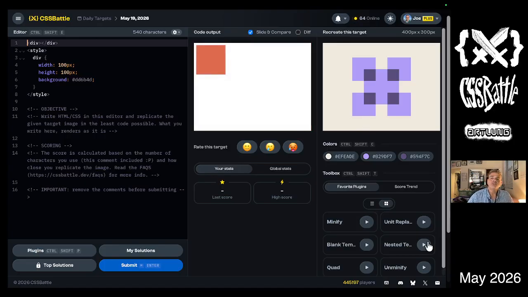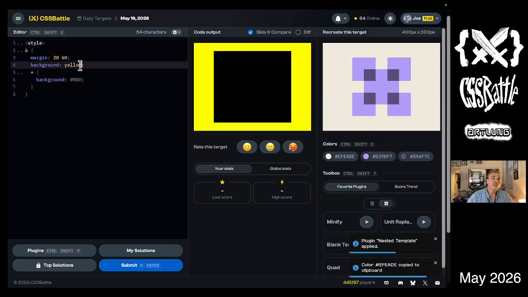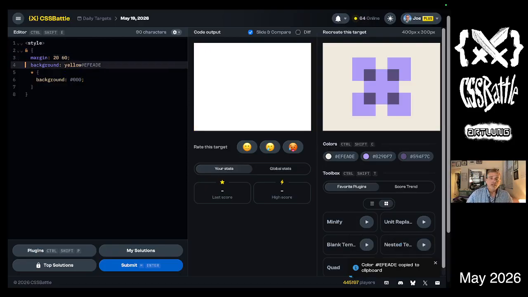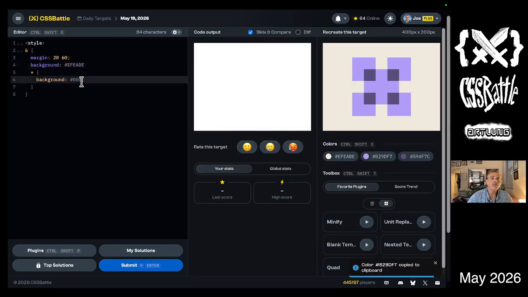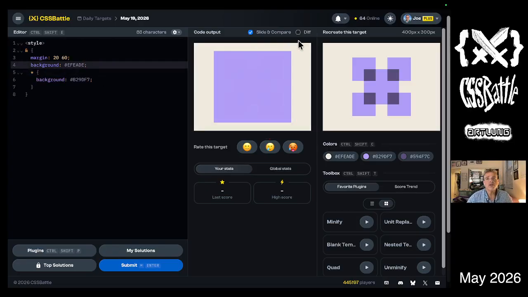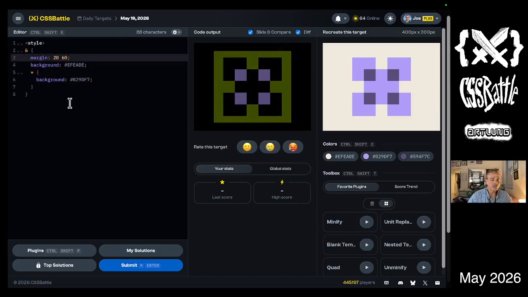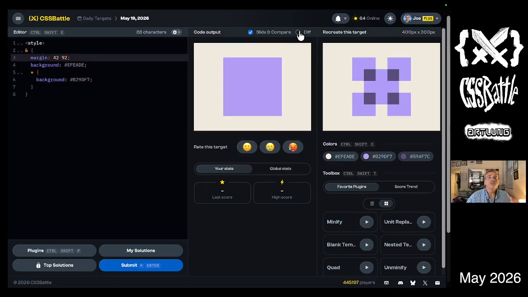All right, so I'm going to do this two ways at least. Let's do it the first way. Okay, so we have this color on the background of the HTML element, and I'm going to take the body element and put this light purple on it. I am just having trouble pasting in the right place today. Oh, and I'm missing a semicolon. There we go. Okay, so margins. Let's get the margins in: 3, 4, 41, 42, 8, 90, 92. Okay, so we have that much.